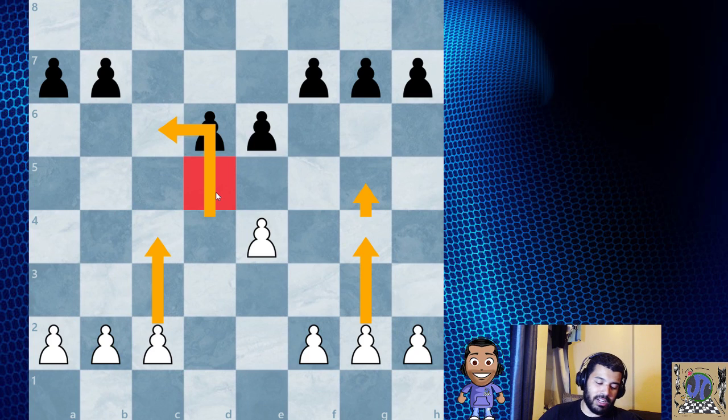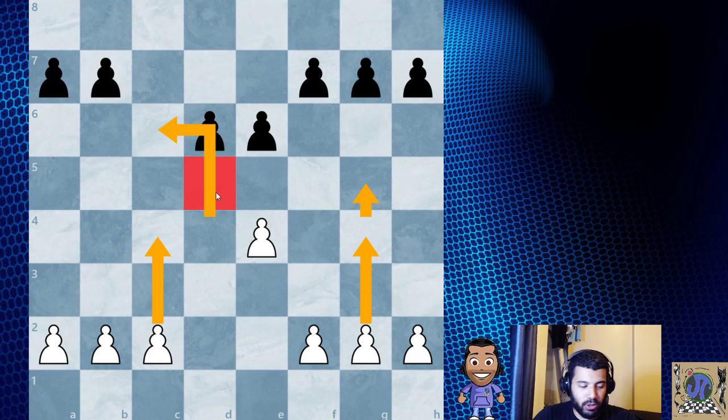So timing is much more important than in the structurally solid Caro-Kann positions, and this we've gone over before. If you haven't watched them, there's going to be a link somewhere to send you back to those videos. And like in the Caro-Kann positions, if you make one mistake, maybe you get a slightly worse position. In the Sicilian, if you make one mistake, it can lead to a lost game. That's how serious it is. So yeah, one bad move can really decide stuff in the open Sicilian.